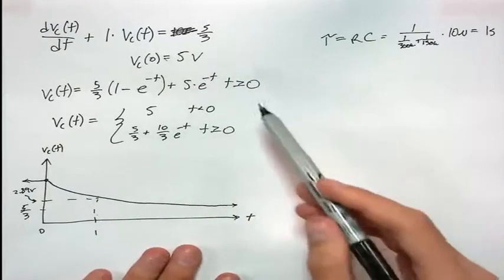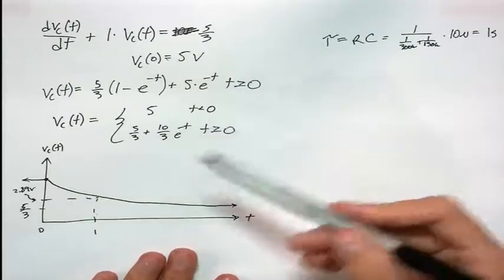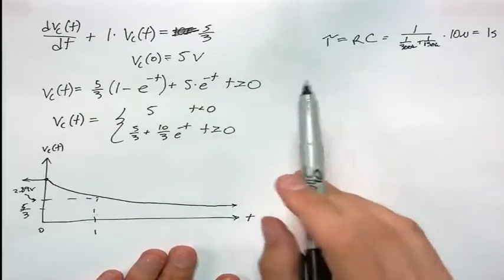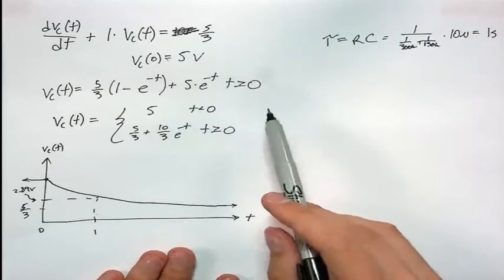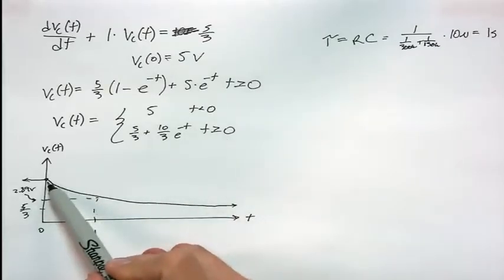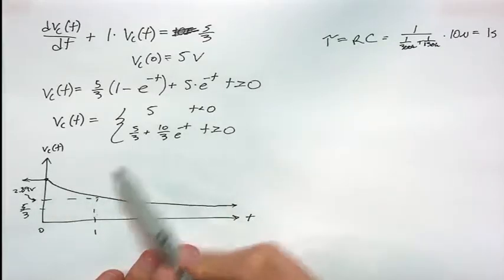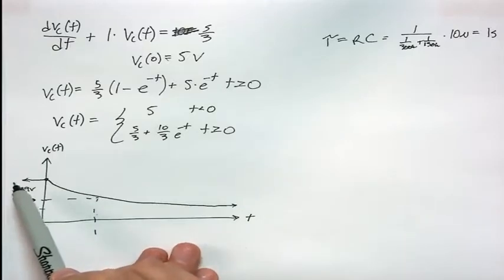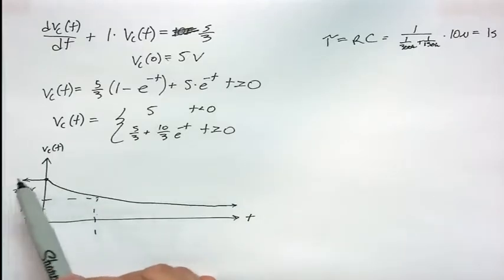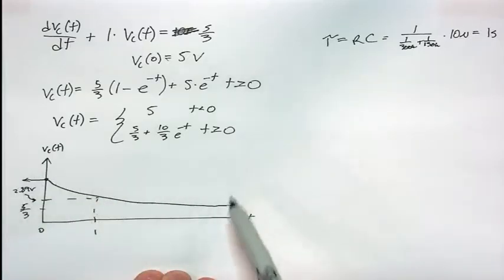So in this problem, we looked at an RC circuit with a switch, and we analyzed the circuit before and after the switch, and then calculated the transient response, and then plotted the steady state before the switch was flipped, the transient, and then the steady state after the switch was flipped.